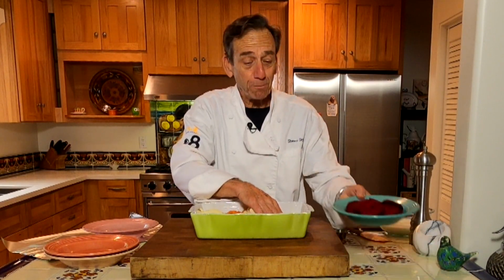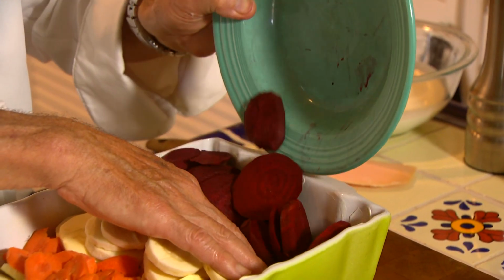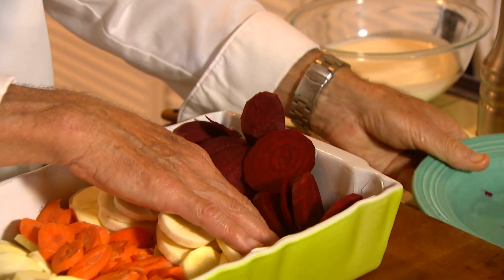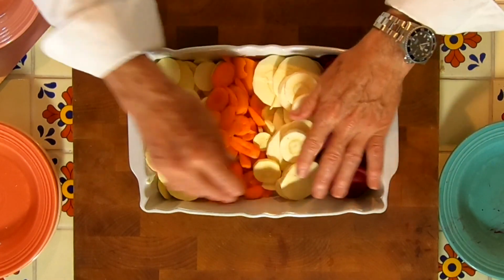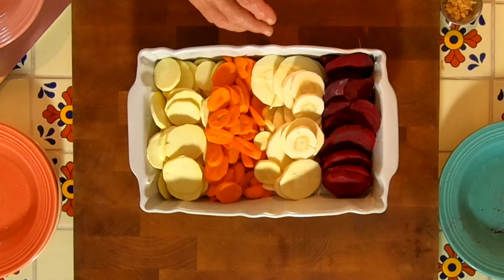And then last but not least are going to be our beets. And you want to deal with these guys last because they will stain your hands. And we're just going to kind of toss those in like so. Put those in, like I said, a stack of cards like that. So you can see how nice and colorful that is.